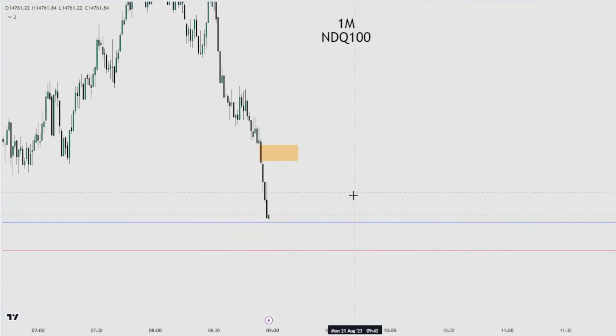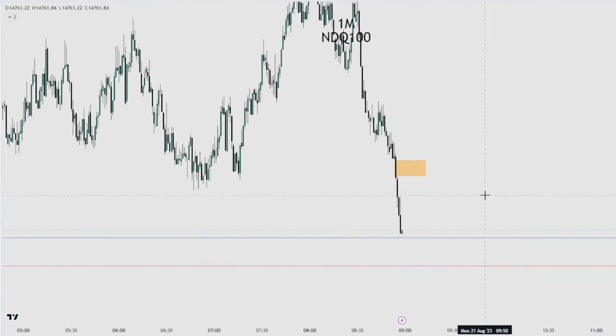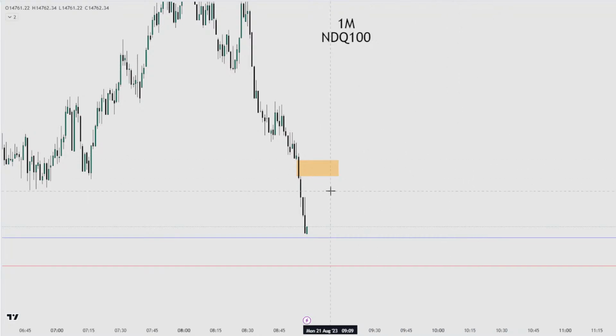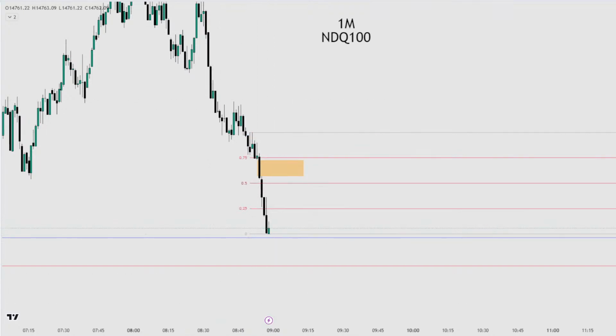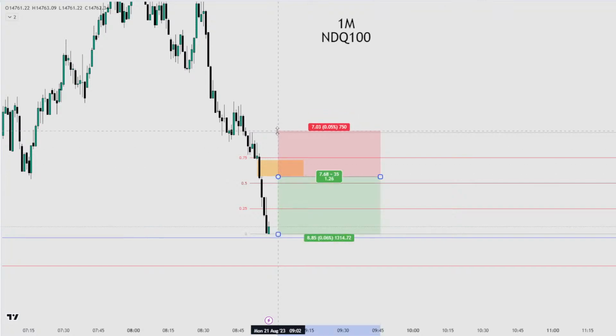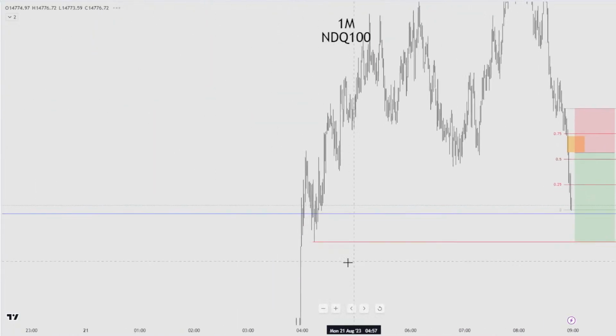I mean, we're probably not gonna come back into it. We're going to the south side now. The 2 minute fair value gap would really be good on the 1 minute. There's a lot of inefficiencies. I would still take the highest one on the 1 minute. Just a 6 point stop and then 1 to 2 to the south side.